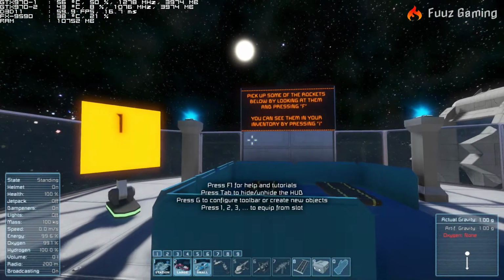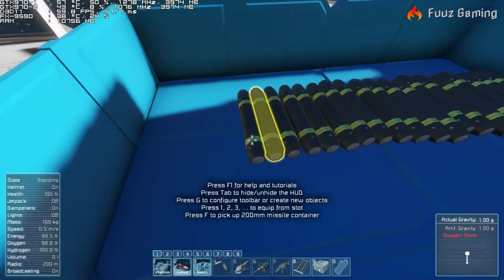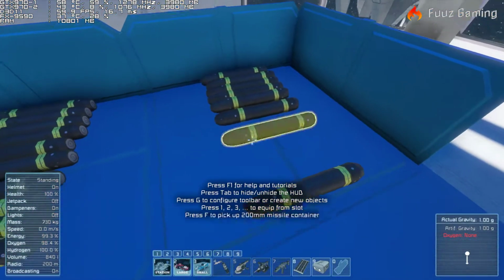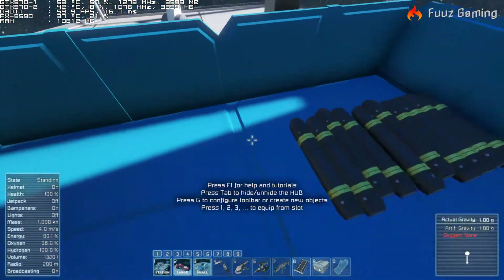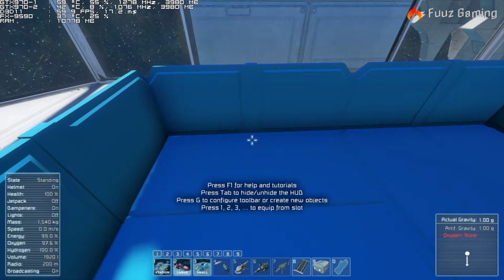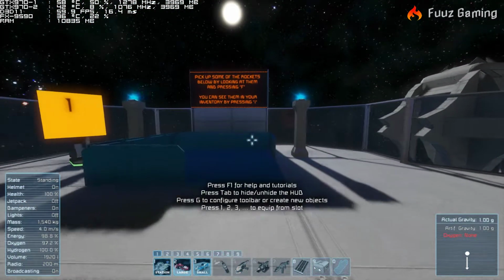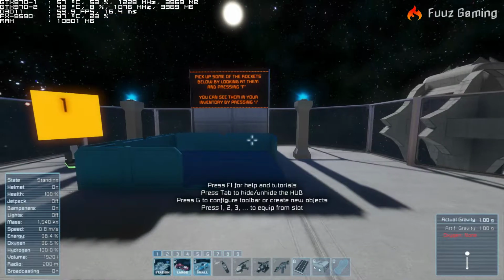Pick up some of the rockets below by looking at them and pressing F. You can see them in your inventory by pressing I. How many of these rockets am I supposed to have? Just a crap load of them? They did just say some, but I'm going to pick them all up. Or is it too much for me to carry? Never have too many rockets, as far as I'm concerned. Oh, now it's going to say, put the rockets down. Okay, you can see them by pressing I for inventory, and I've got 32 rockets of 1,400 kilograms of rockets. 1.44 metric tons of rockets I'm carrying around, but this is space after all.